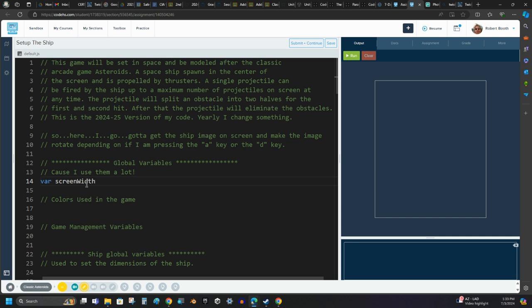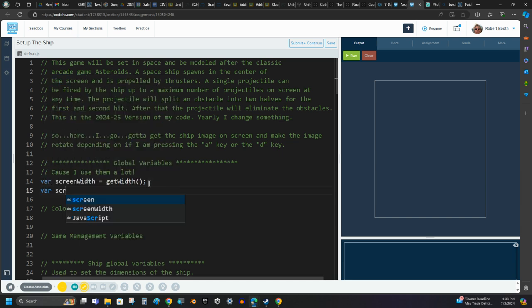So this is going to be a common variable that I want to use. It's going to be an integer variable, and it's just going to simply hold on to a number. And the number that I'm going to be getting is the getWidth function. Now what getWidth does, this is a function call, and what it does is it sends a value back. The value that it sends back is the width of the screen that this script is in control of.